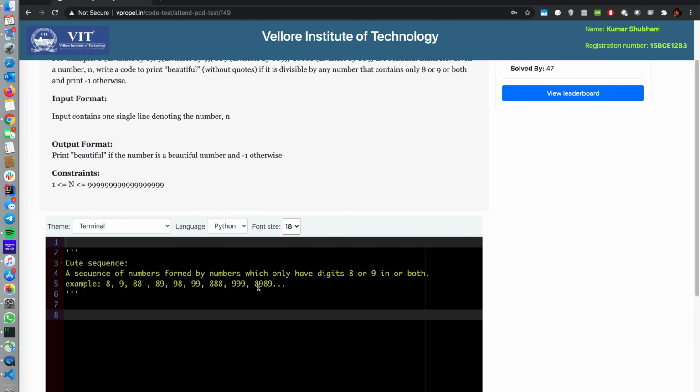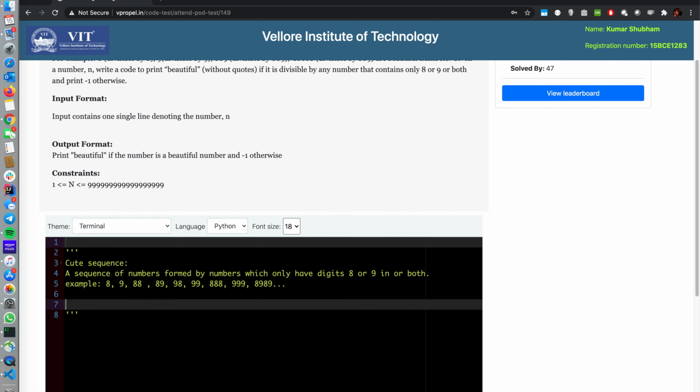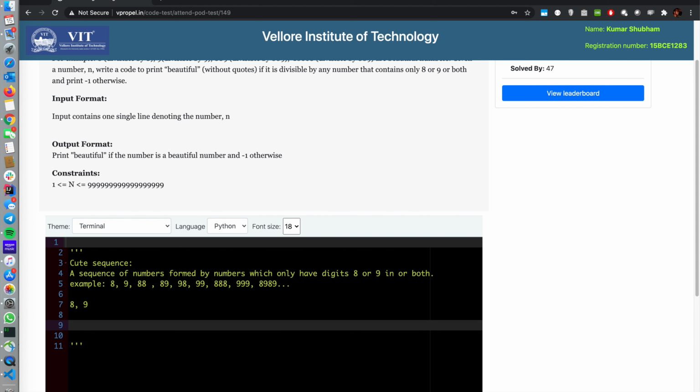Just for an example, observe the pattern over here. We have 8 and 9 to start with. I take 8 and I add 8 as its suffix, and I add 9 as its suffix. Then again I take 9 and I add 8 as its suffix, and I add 9 as its suffix.